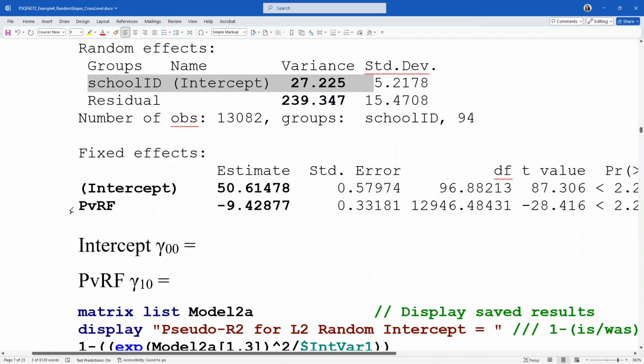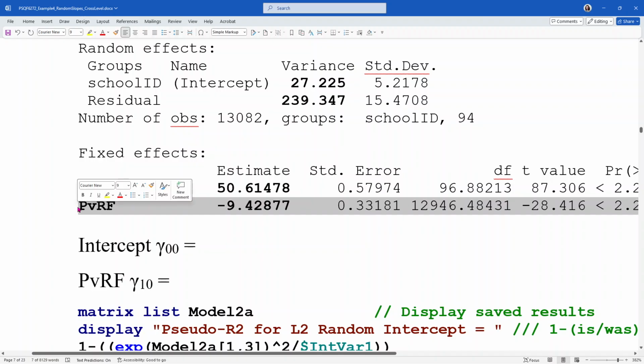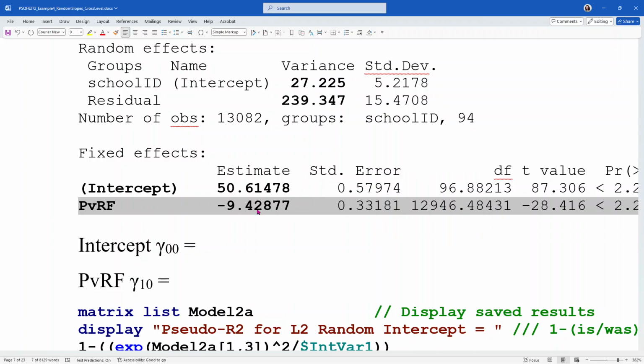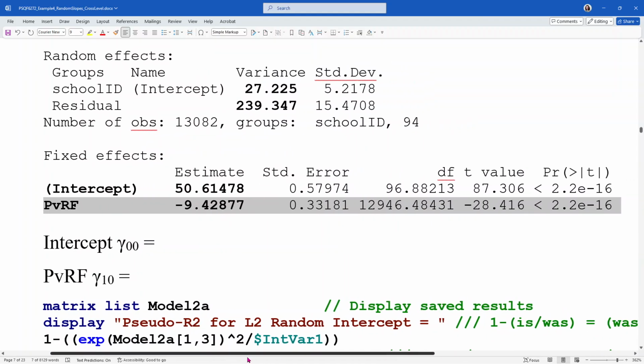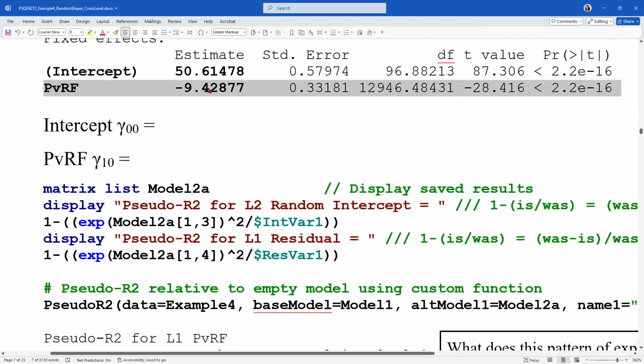In other words, what have I done? Yeah, this is a conflated effect. I'm either saying that both the within school slope is -9 and the between school slope is -9, or alternatively, I'm saying that what school you go to doesn't matter after you control for your lunch status. No contextual effect. Okay. So I asked a question in a formative assessment a couple weeks ago, how would you know in practice that this happened? If your ICC is over 0. Well, you know that it could happen if your ICC did for the predictor. But how do you know that a smushed effect has happened?